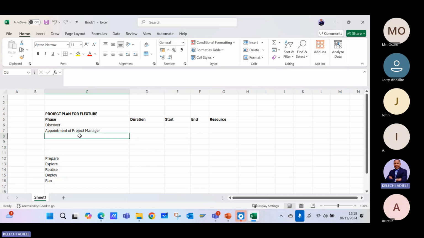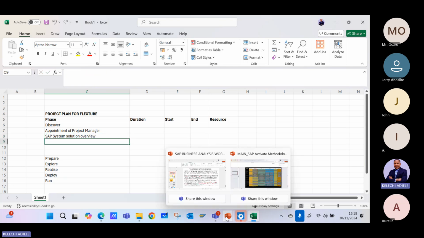Then the next thing will be assessment. Let me say meeting with the SAP team. No, I mean more action words. SAP system solution overview.